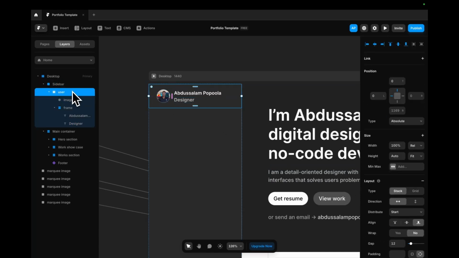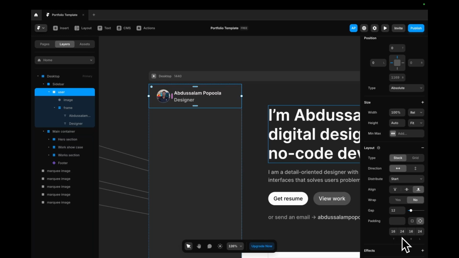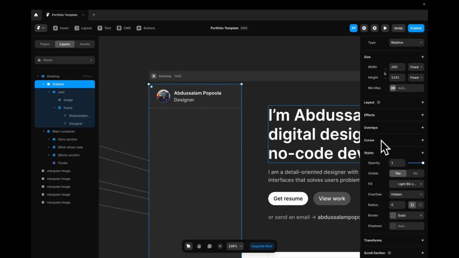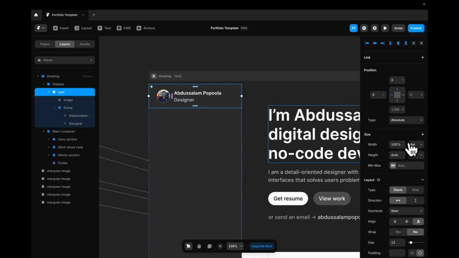And the image is there. So the code is using the styling from Figma that applies there: 16 pixels top, 24 left and right, and 16 pixels bottom. Yeah, that's pretty cool. That's what I like about using the Figma feature. It's copied directly from Figma, and it's really good.